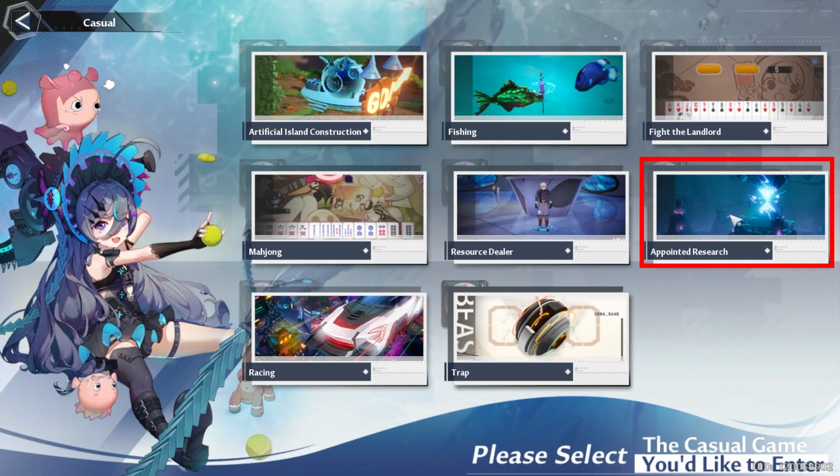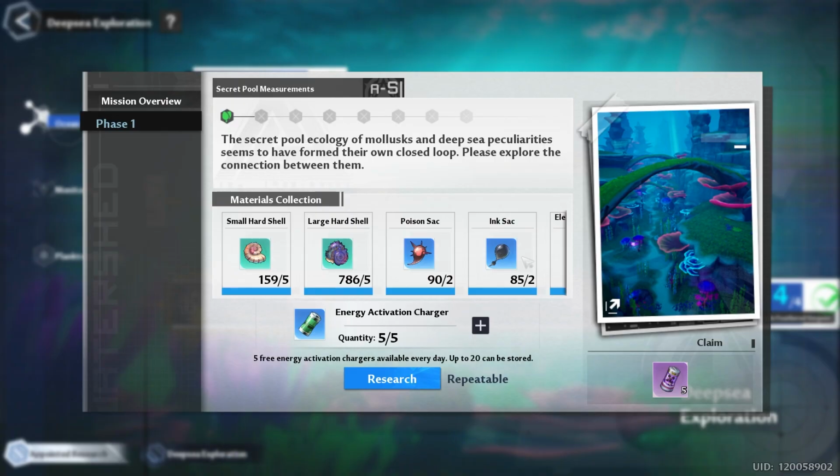And next we have appointed research, to where you want to make sure that you're checking this at least every couple days, because you can only hold a grand total of 20 energy, so that way you keep getting your 5 free energy a day.